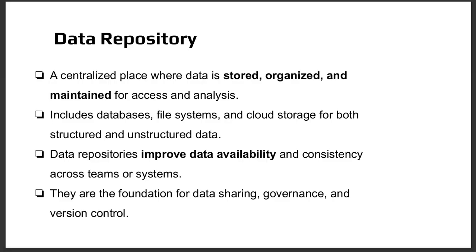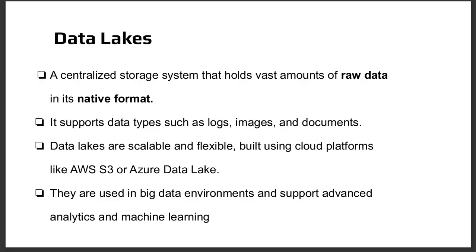A data lake is a central storage system that will store data in its native or raw format. Data types such as logs, images, and documents. And in a data lake, we can create either a structured or semi-structured availability for all of these types of data in its native format. A data lake is very scalable and is used in your cloud platforms such as AWS and Microsoft Azure. It's commonly used in our big data environments where we are using machine learning and extremely large data sets to provide analytics.